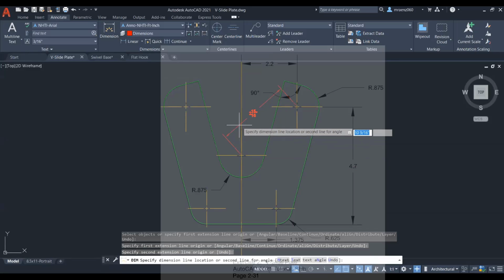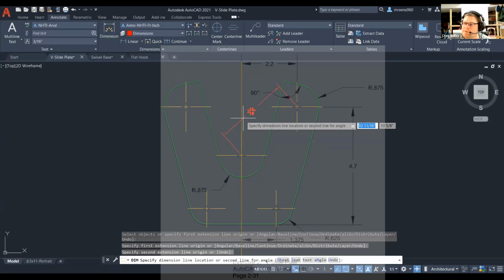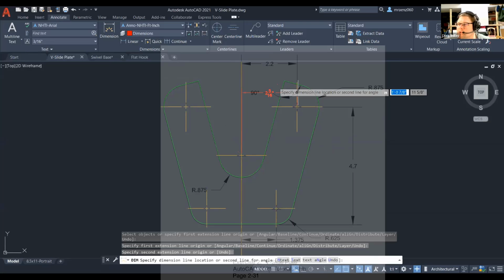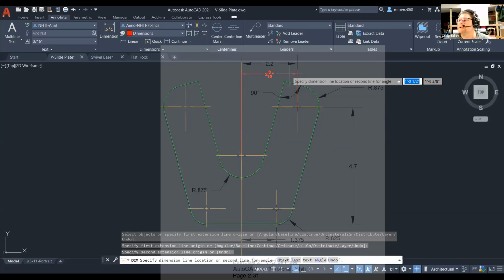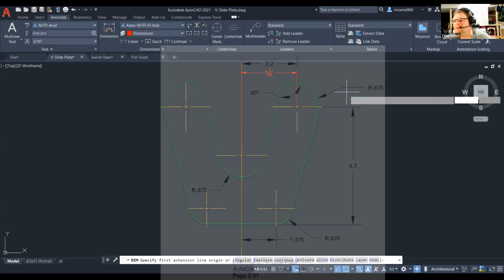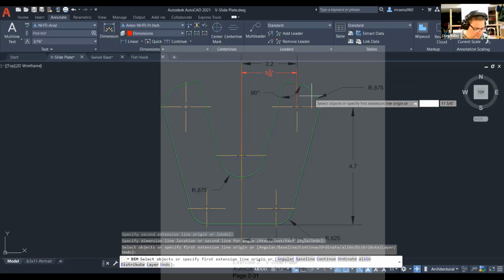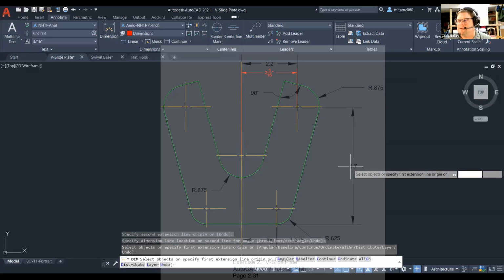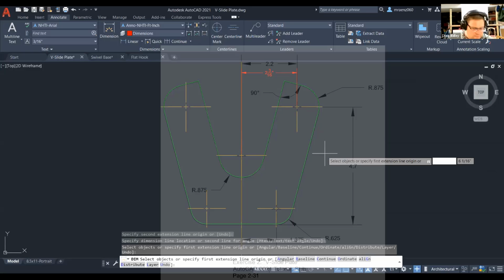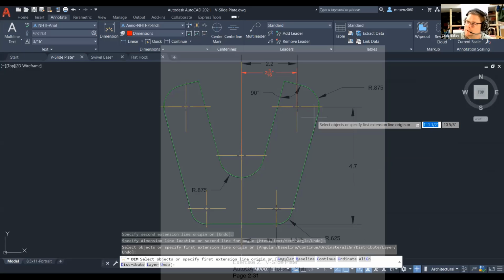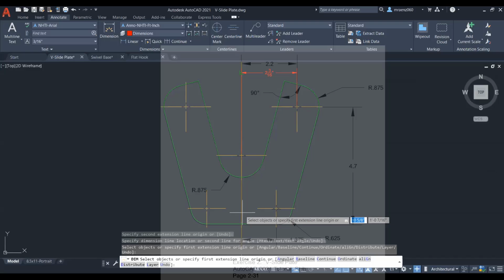I was having this issue a little while ago. Now get the mouse out of there until that dimension flips back to horizontal. See now? There you go, right there. Okay. Yep. Perfect. Now, obviously, 2.2 is close to 2 inches and 3/16. That's fine. Good. Show us a radius mark on the outside.